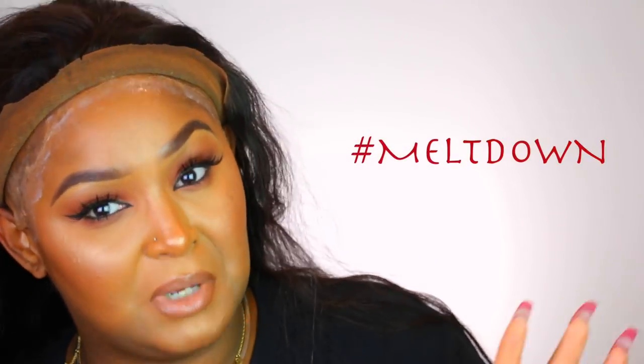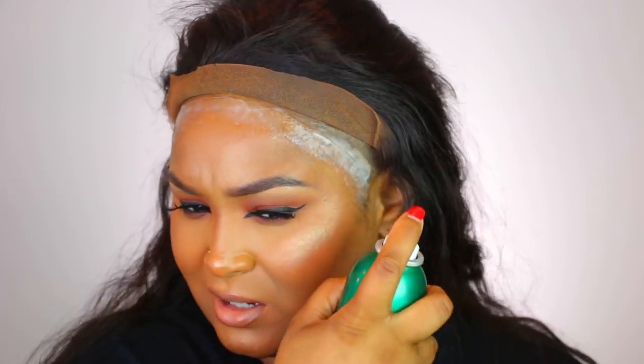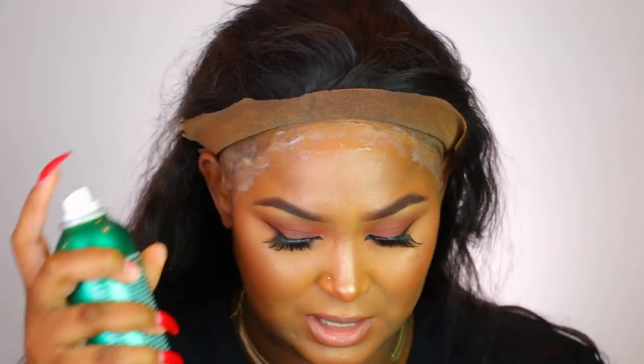And then I'm going to take this Salon Care Extra Hold hairspray. I noticed that when I use hairspray, because it's liquid, it really sinks into the lace knots and the little holes, and it helps you push the lace into your skin and melt into your skin. Hashtag meltdown, okay? So I'm going to spray one little layer across. That's all you need, one little layer, and really fan it with your hands. Like I said, we're not going in with any heat.